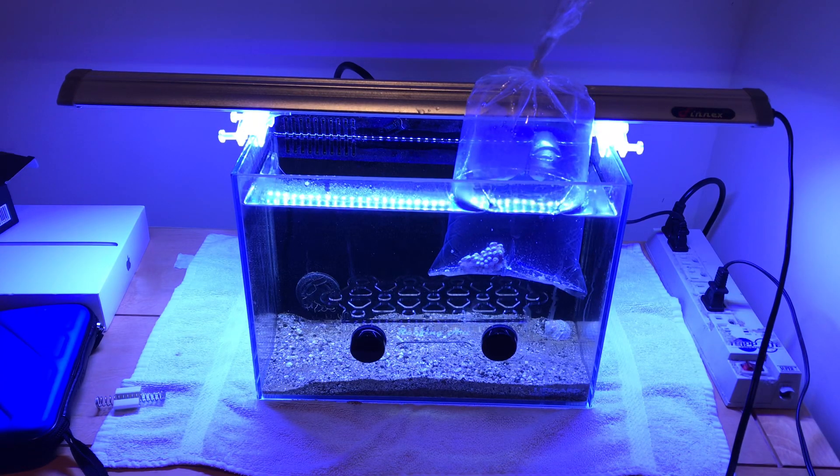Now if two weeks from now I really want to get that fire shrimp or a couple other coral pieces, and I put them in this tank — you've got to start the clock from zero. Because let's say you're at week five heading toward six weeks, and you put a new coral piece in with this one — you just introduced another parasite into your tank, or many of them possibly. So either start from six weeks again from the time you put the second coral in, or wait a week, purchase it, then take this first coral out after six or seven weeks and put your new corals in.